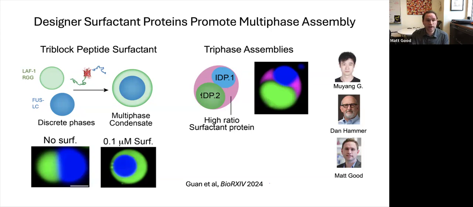And then additionally, because the surfactant itself contains these disordered stretches, it has a saturation concentration. And so by changing the relative stoichiometries of these components, he could create these triphase assemblies where we have, again, FUS-LC in blue, RGG in green, and then in magenta, this surfactant. And so we're really excited about this just as a tool. These scaffolds are not targeting anything right now, but if we include coils on them, then we can, in theory, partition selectively into these compartments. In this case, 3 different compartments, 3 different targets of interest. And again, I'll highlight this work is on bioRxiv.